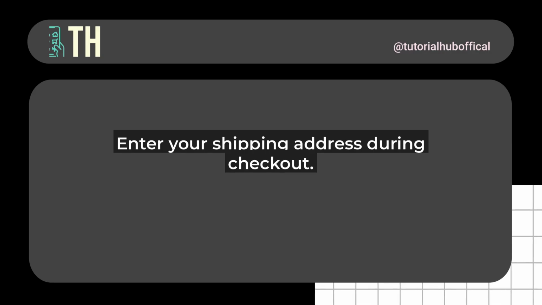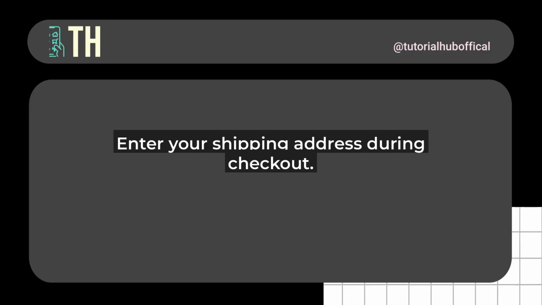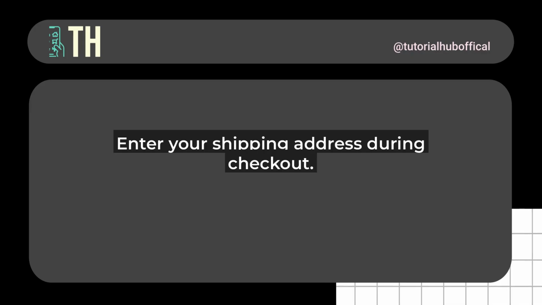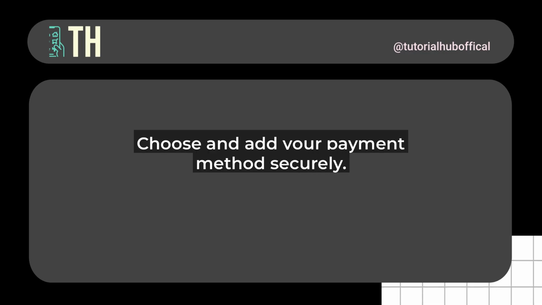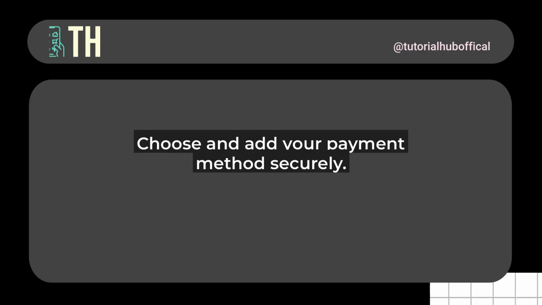Once you're in guest mode, you'll need to enter your shipping address. Double check it for accuracy, then select your payment method. Amazon accepts various options like credit cards, debit cards, or even digital wallets, all without requiring an account. Review your order one last time to ensure everything's correct, including shipping speed and total cost. Then, click Place your order or Confirm purchase. That's it, you're all set.